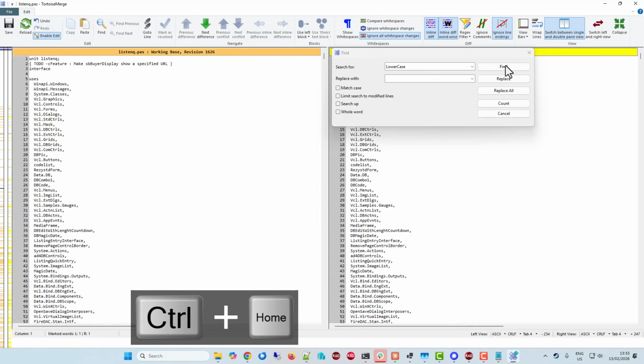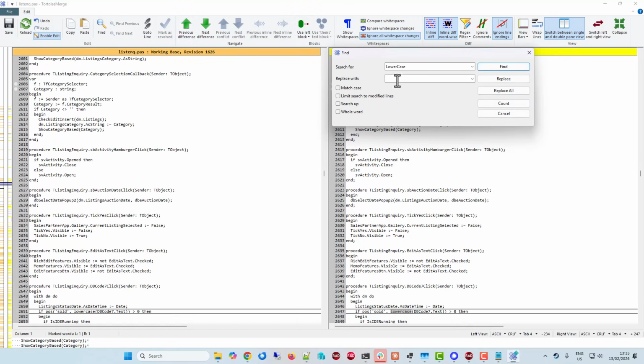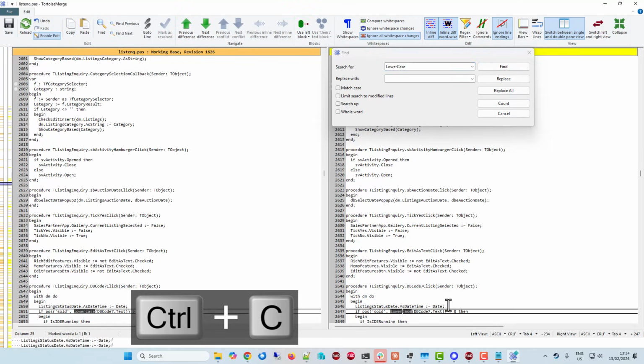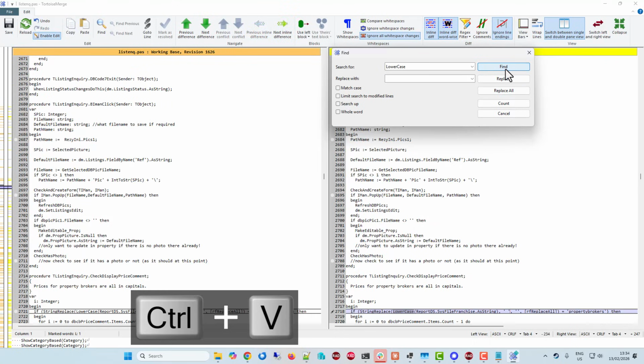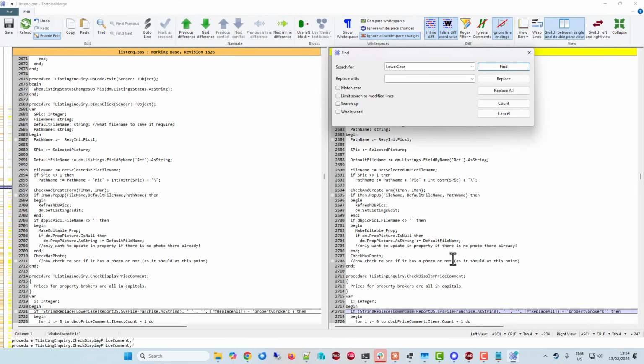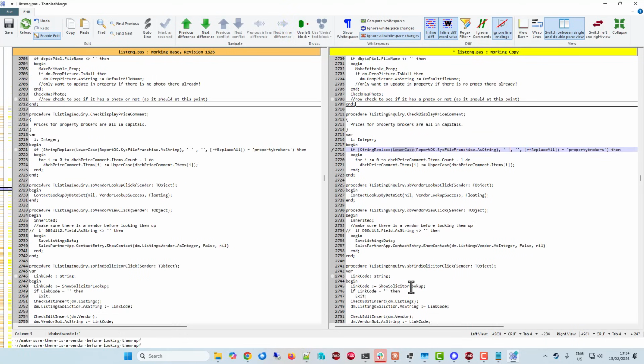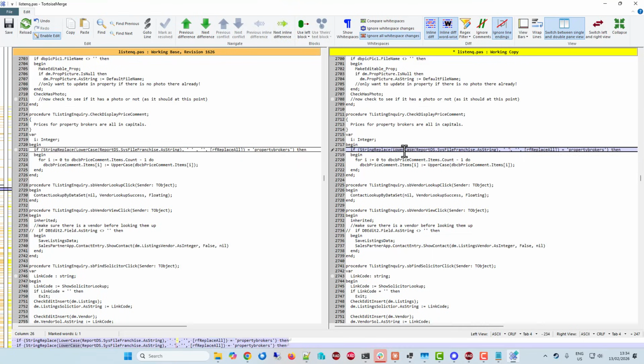Let's go lowercase. So let's do that. Okay. That's not a nice find all. That's all right. So it's basing its changes on the first occurrence. So if I have that incorrect, it's not actually analyzing the code at all.